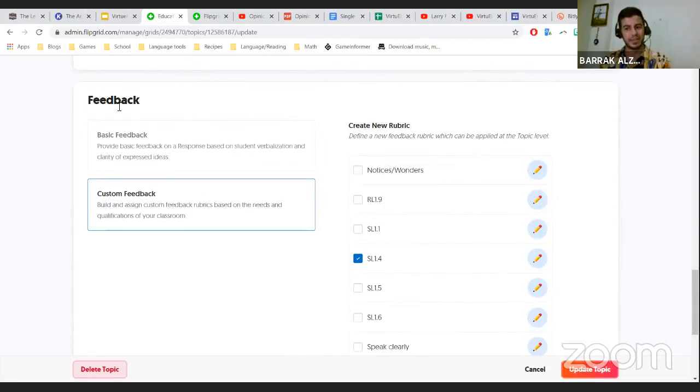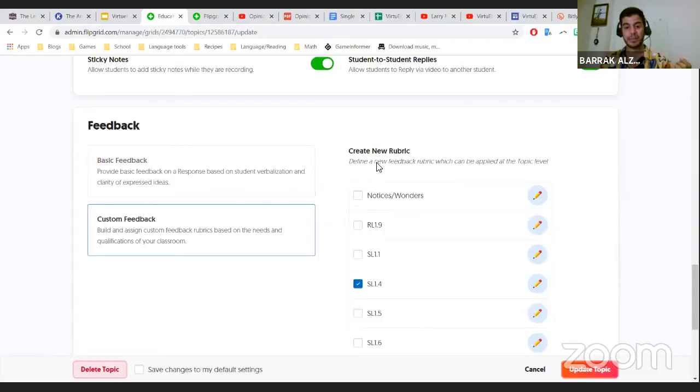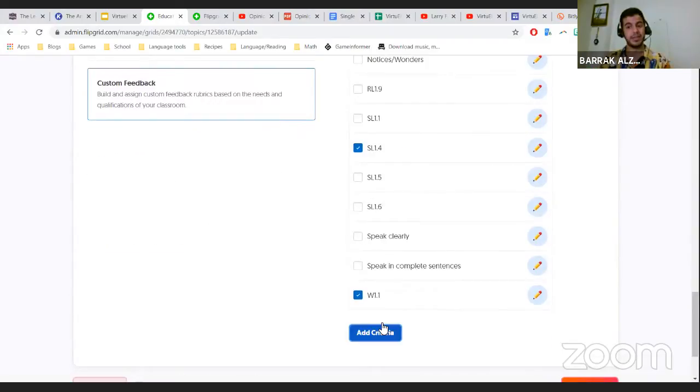In the feedback section of each topic that you create on FlipGrid, it comes with basic feedback that assesses ideas and performance. But if you click on custom feedback, you can create your own assessment criteria.